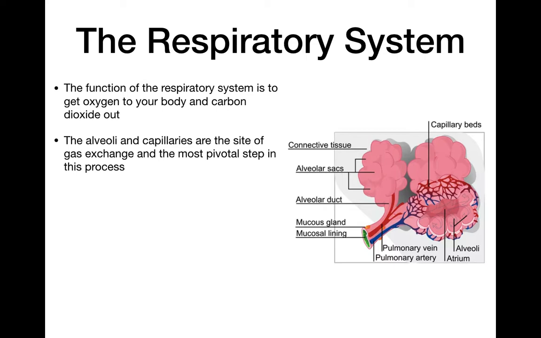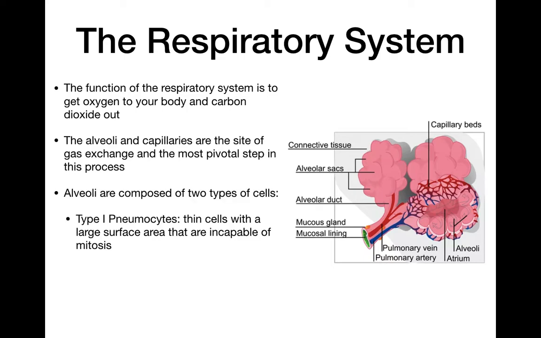Okay, so here we have the alveoli, very sac-like structures covered in capillaries. There are two types of alveoli cells. There are type 1 pneumocytes, which are these very thin, bubble-like cells we traditionally think of as the alveoli, and they're the ones where gas exchange actually happens. A really important factor here is they are not capable of mitosis. So if you lose alveoli from something like emphysema or lung cancer, you can't get them back in the same amount because they can't make copies of themselves.